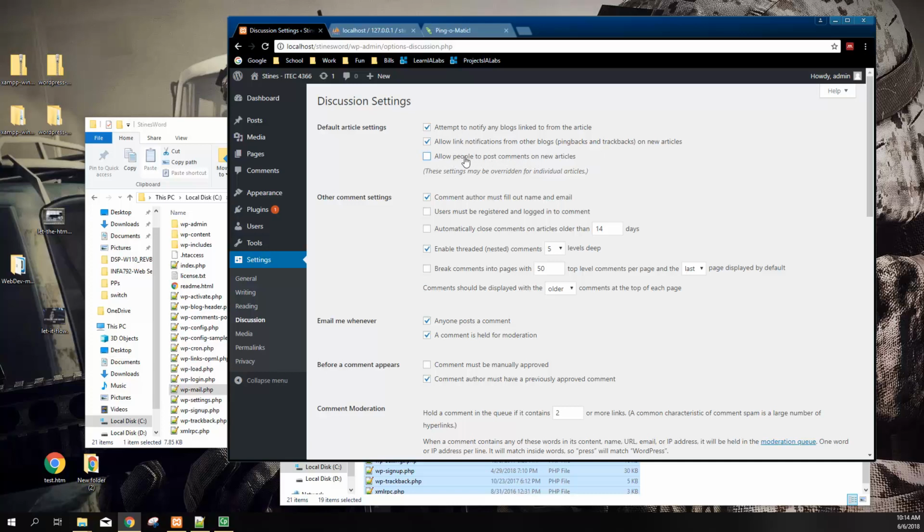There'll be some other things that we'll look at where maybe this stuff still shows up, and you've got to be careful. But that's a good option to mark off right at the beginning. You could add some other stuff in here too, like filling out name and email. At least they're not anonymous. If you wanted anonymous feedback, you could uncheck that box and just anybody can post. You've got to be careful though. Spammers do exist, and they do find these WordPress blogs, and you might get inundated with spam.